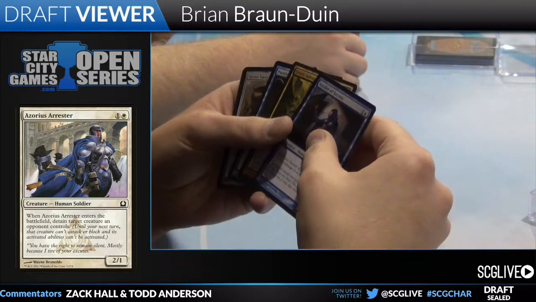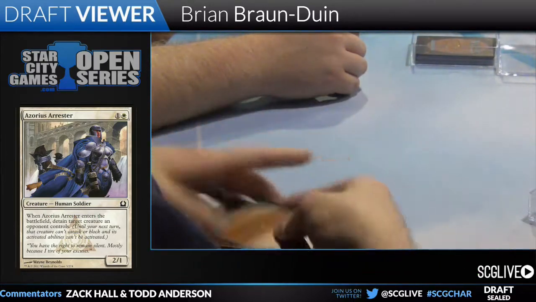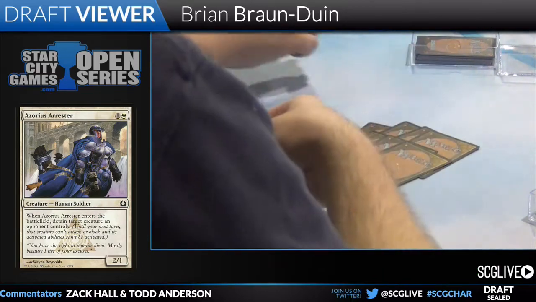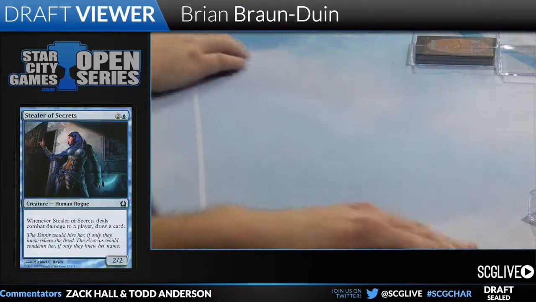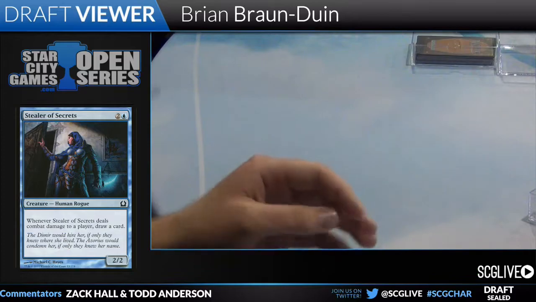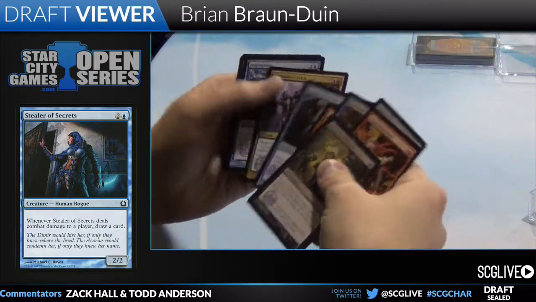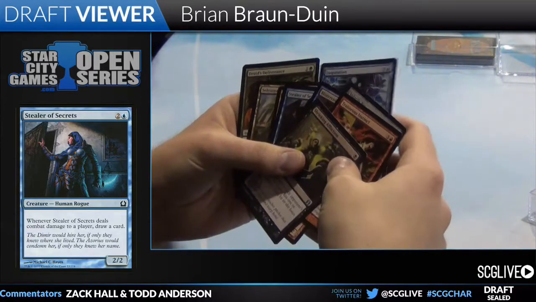Yeah, and BBD at this point, he's going to take what he can get. Wow, no Paralyzing Grasp. Yeah, maybe he's going for a little bit of the aggro route. Stealer of Secrets can steal some games, as it were, but without a lot of removal spells or tempo spells, I don't really see that pick making too much sense.